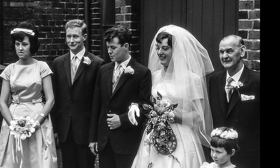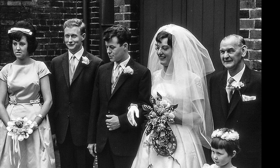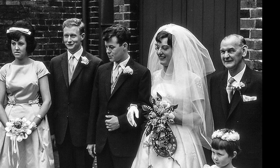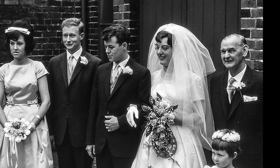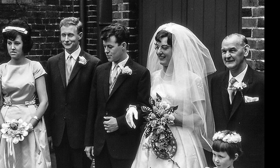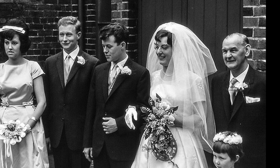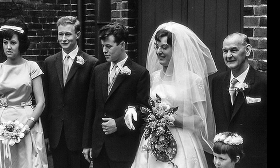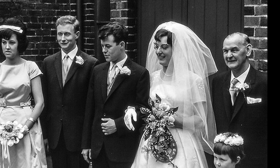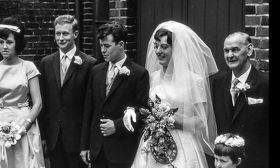Serve less alcohol. If you want to serve something, try wine spritzers and fun drinks instead of fully alcoholic mixed drinks — this will save a lot of money. Don't offer a full open bar with unlimited drinks. It's not tacky to have an hour of drinks before or after dinner and no more. Most people aren't even going to notice, but your bank account will. Once the day is over, you'll be so glad that you stuck to your budget.